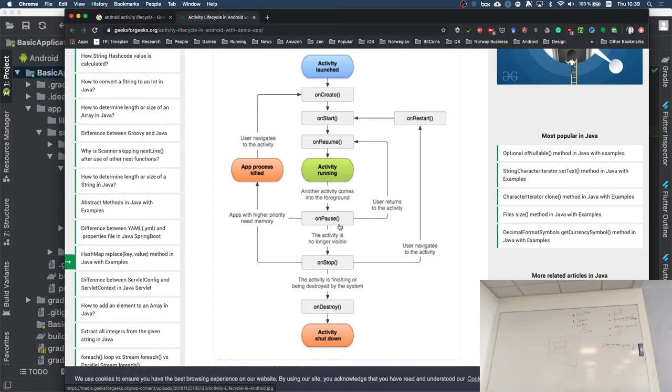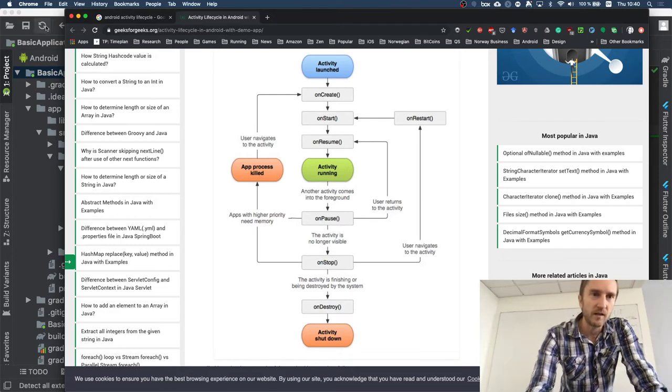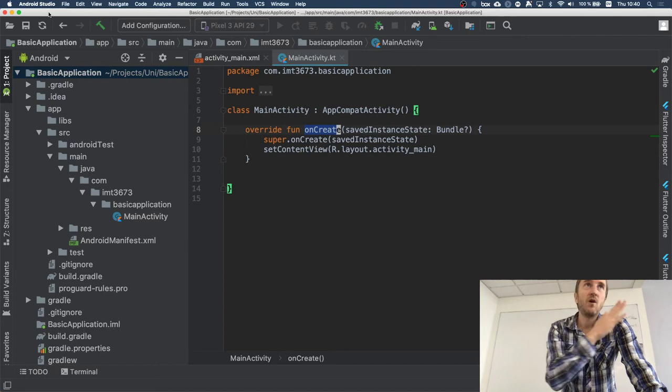But sometimes when you swipe the app and the operating system didn't call onDestroy yet, your app will go back to onRestart, right? So you swipe your app off, it's still lurking there, and then you press the launch button and you want to relaunch it. So it will not go to onCreate again, it will go back to onRestart and onStart and then onResume, right? If the app is paused, it will be resumed. If the app was stopped and then initiated, it will be restart and start. And when the app is destroyed, then you have to start with onCreate, right? So the bottom line here is that onCreate happens once and only once in the whole duration of the app.